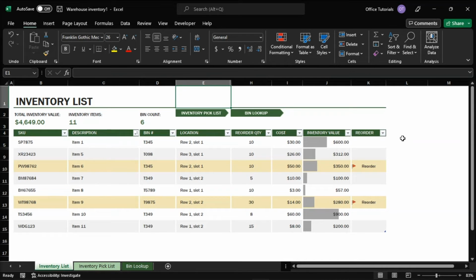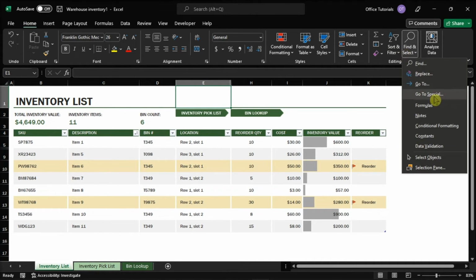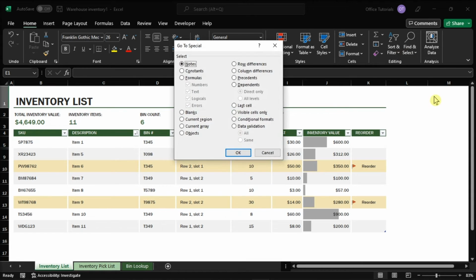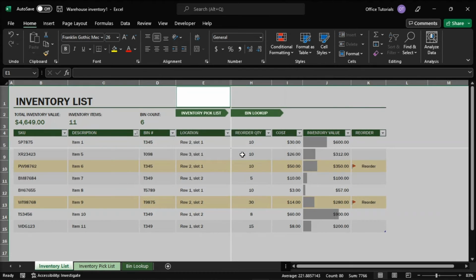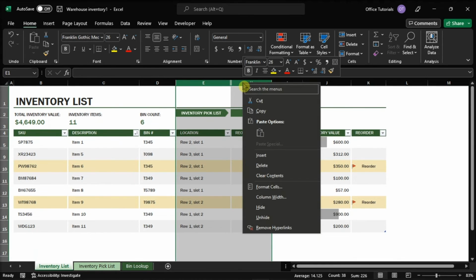And for your last fix, you can unhide hidden cells in your Microsoft Excel. Do that by navigating to the Home tab, click Find and select Go to Special, choose Visible Cells Only, and then click OK. Now you will see the selected visible cells in your spreadsheet, and the unselected cells are the hidden cells you need to unhide. So to unhide them, all you have to do is right-click on the cell, row, or column, and then select Unhide.